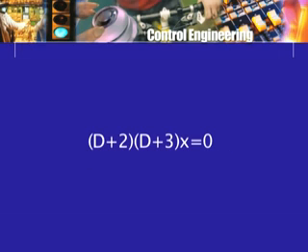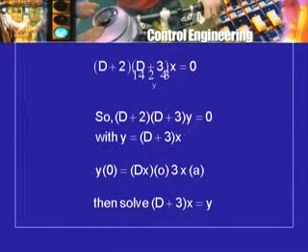I am looking for a function x such that when I apply the D plus 3 operator to it, that is when I calculate dx plus 3x, and then to that result, let's call that result y, I apply the operation D plus 2, therefore I find dy, that is the derivative of y, and add to it 2y, the whole result should turn out to be 0. Find me such a function x. That's the problem. Now what has this factorization done?